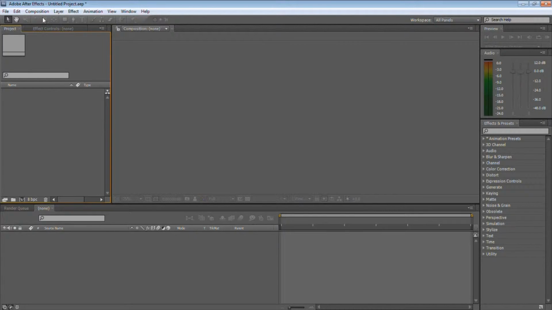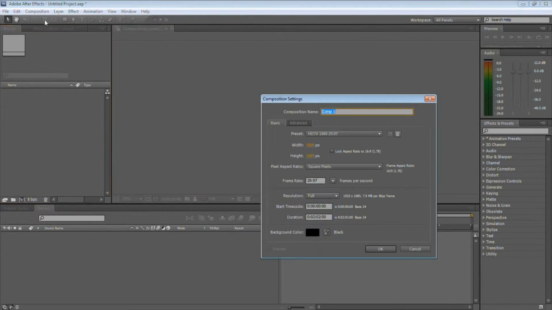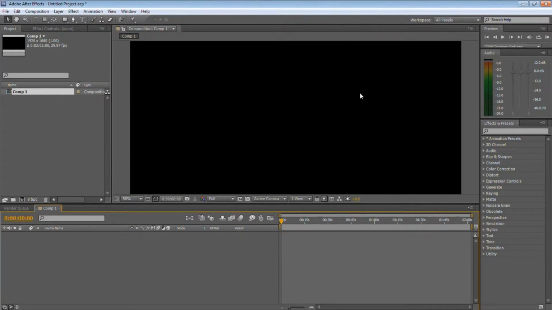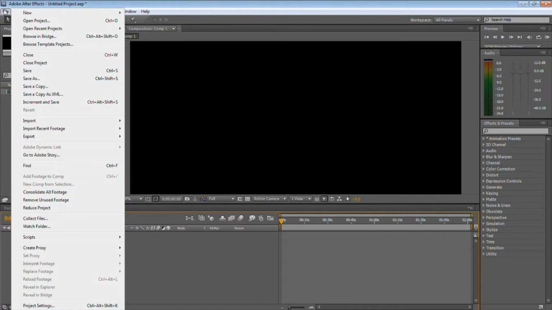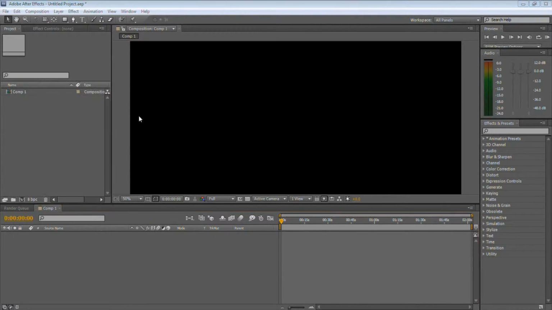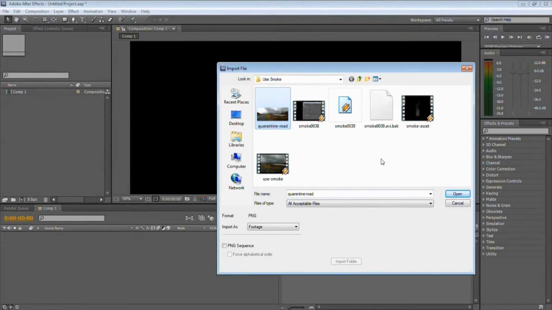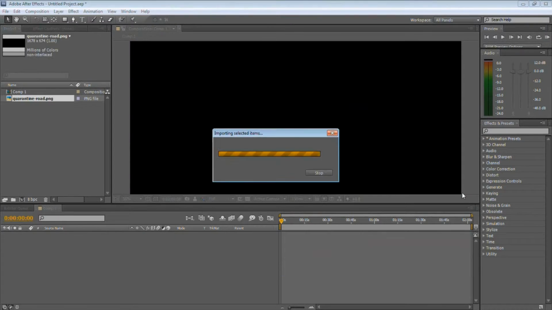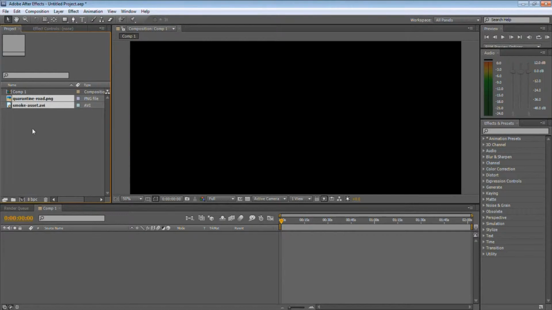So first thing we need to do here is just create a new composition. And I've got all my presets here. I'm going to go ahead and click OK and open up my workspace and come up here to File and come down to Import and then File. I'm going to import the files I need to use here, so I'm selecting the background picture and the smoke asset and click OK. It brings those two into my listing of assets to use. I'll select both of those and drag them to my timeline.